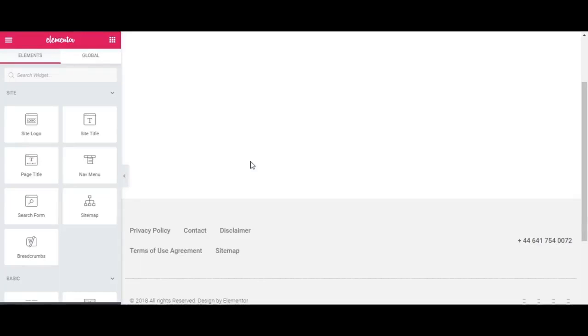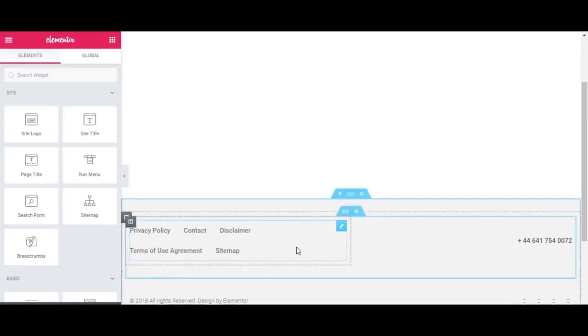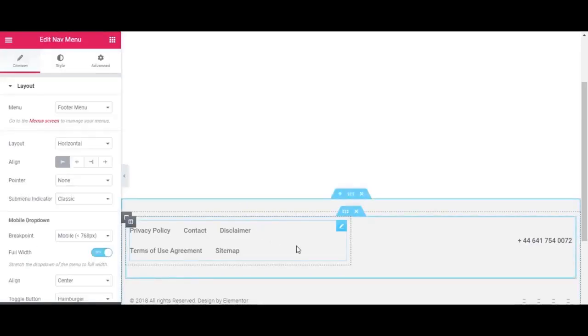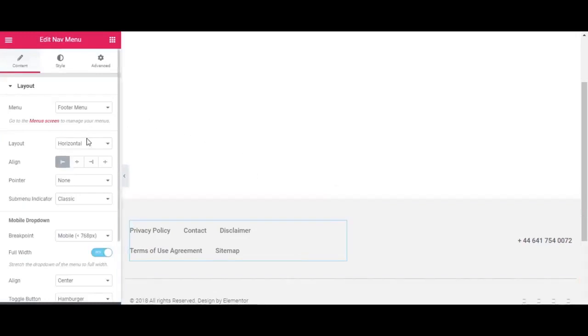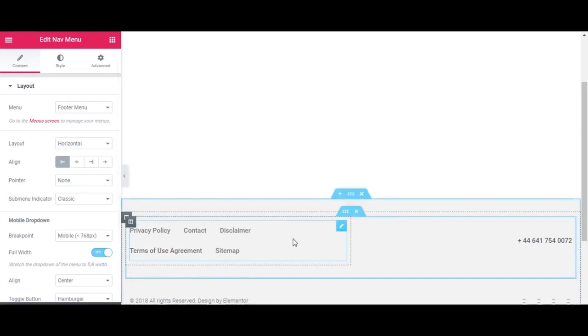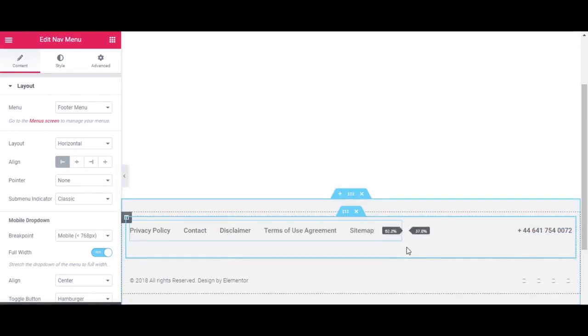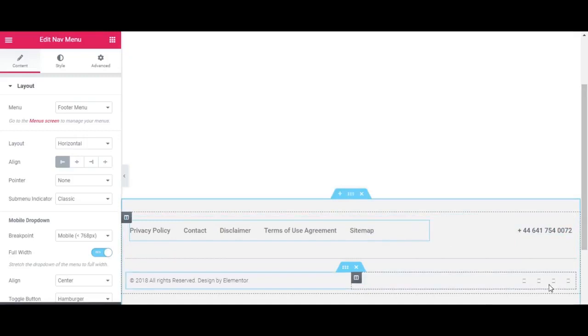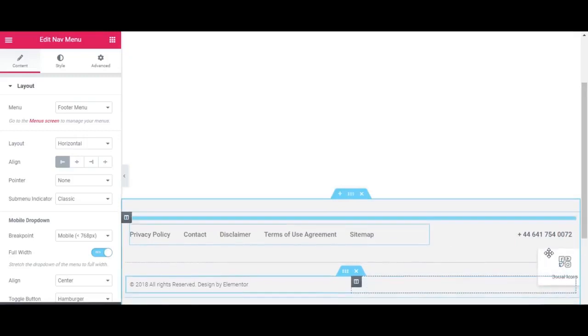That being said, we want to be sure that we get everything done and cleaned up the way we did the header. So the first thing we're going to do is come into the menu in our footer. Of course, it has the right menu, but now we need to make sure that it looks right. We get the spacing and everything else correct. So we can come in here, move this over a little bit if we need to. And since this section is going to be my social media icons, I can go ahead and drag that up.